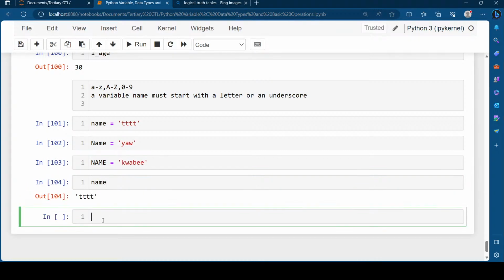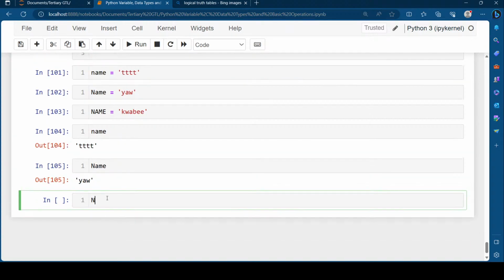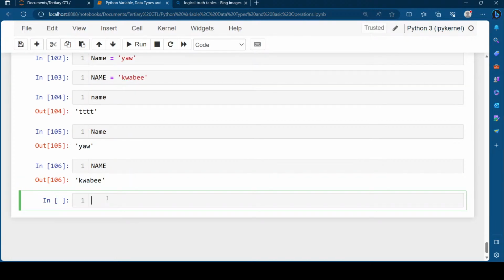If I call capital, this is also another one. If I call, this is also another one. These are three different things because Python is very case sensitive. So if you are giving your variable names, if you don't type one in small letters and you go and call something else, Python will tell you, I don't know what you are talking about, right? So yes, let's try it.